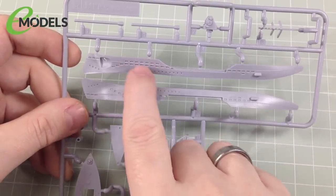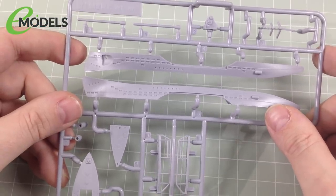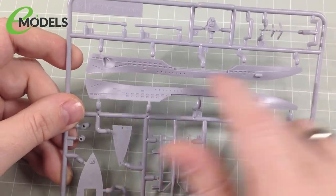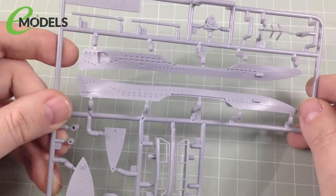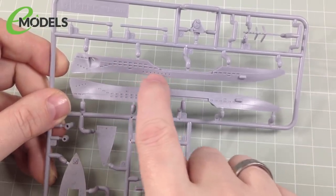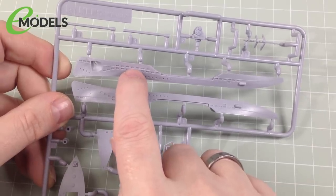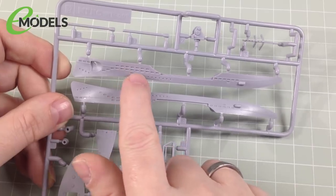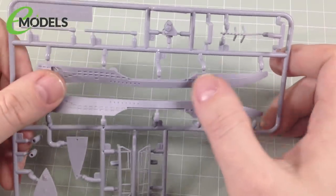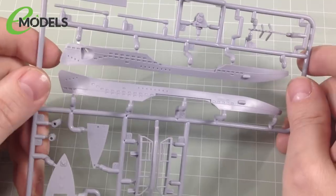You've got all the free flooding vents, millions of little rivets, all the panel lines — really, really nice. That is pretty much as detailed as the big Revell 1/72nd. I will caveat here: the free flooding vents, just like on the big Revell kit, they're recessed — they're not hollow. I'm not going to be drilling these out like I did on my big 1/72nd U-boat, partly because I don't have anything small enough and partly because I'd rather keep the nice crisp clean edges and shade those with a wash to make them look hollow rather than make a mess of it.